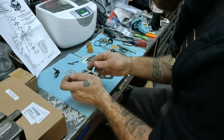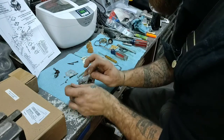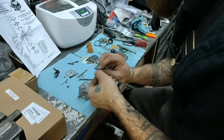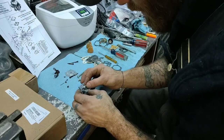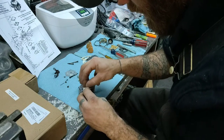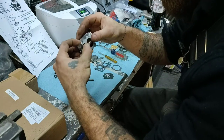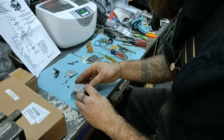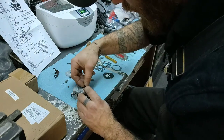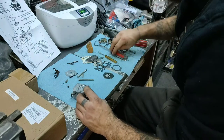Alright, I just lost it. Alright. I'll try this one. Stick the spring down. We'll put the spring right in there, and we'll compress it down and hook our needle. And it looks like we have success. Then we need our little screw here. We have a little tiny screw that holds down that pin that goes through the lever.